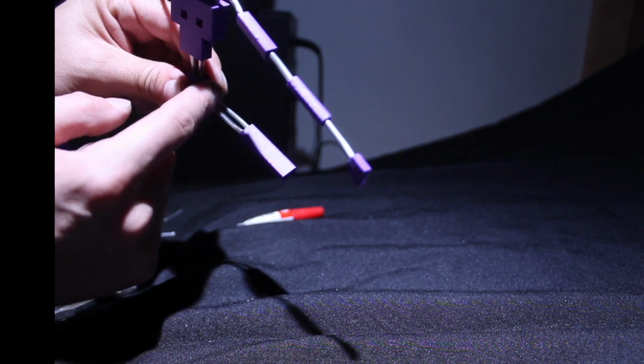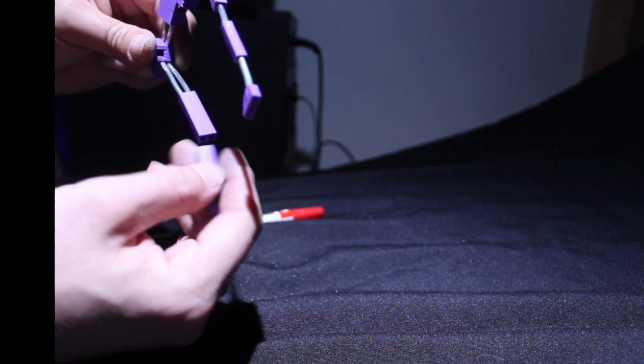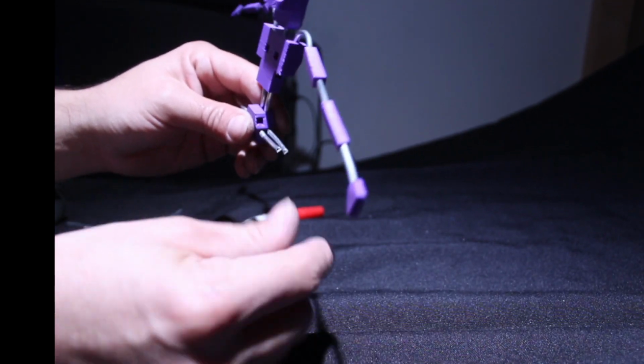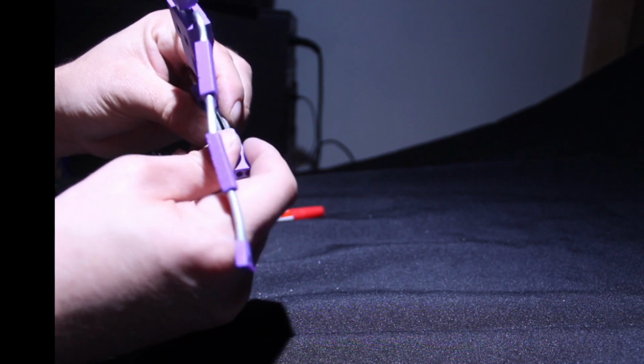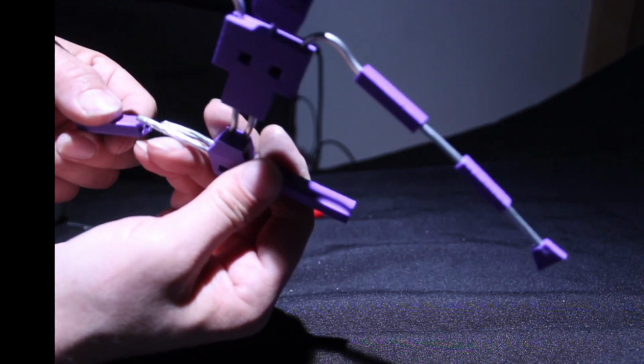So what I like to do, this wire goes halfway, and then his other part that connects to his, I guess, knee area. So give it some room, I'd say. Maybe I cut this a little too long. So we'll just boop. Thigh bone. There we go. Other thigh bone.